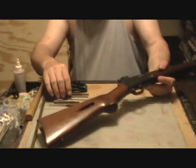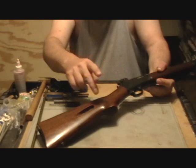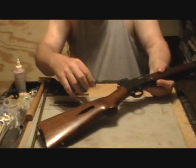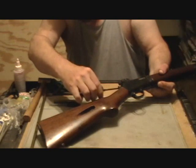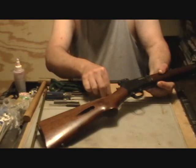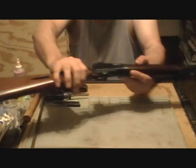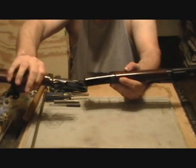Next step is going to involve separating the two parts of the rifle. This is a takedown weapon. You have a lower assembly and you have an upper receiver assembly. You can take these apart very easily using a screwdriver or a coin to loosen the securing screw. Unscrew it till it comes off the back. It is secured so it won't fall free. Separate the two halves by pulling back on the lower receiver and pushing forward on the upper.